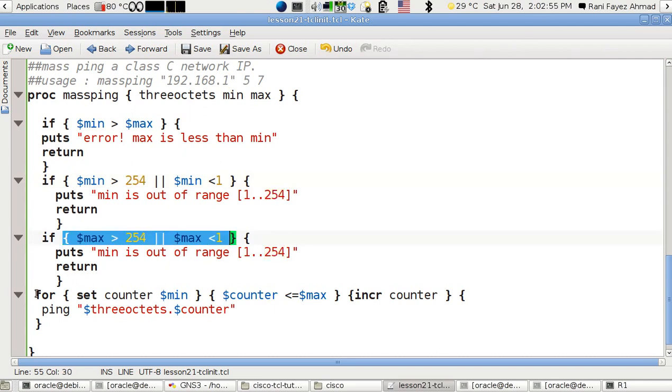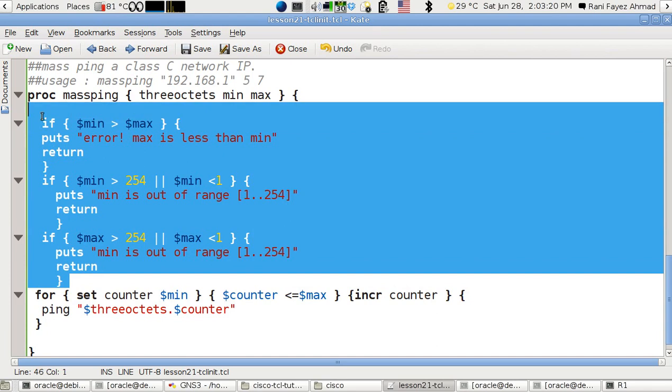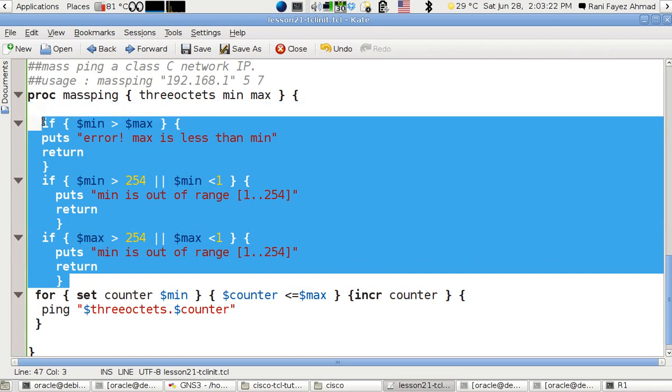So it will not do any pinging and will not pass through the for loop that pings between the minimum class C IP and the maximum class C IP, if there is no valid maximum and minimum.